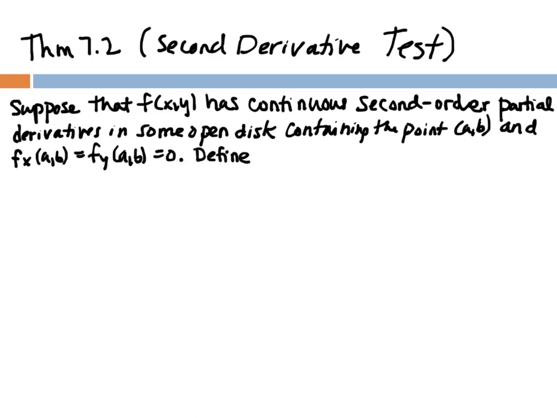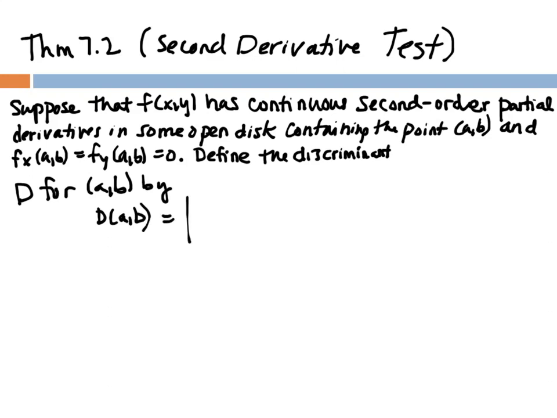We're going to define something. Who's had linear algebra? Okay, most of you have. We're going to define something called, and you may have seen this in another course too, the discriminant, D of (a, b). Your book doesn't actually draw the picture, but I will for those of you who've had linear algebra. The picture is this. Your second partial with respect to x is in the top left, the second partial with respect to y is in the bottom right, and then the other diagonal is f sub xy's.